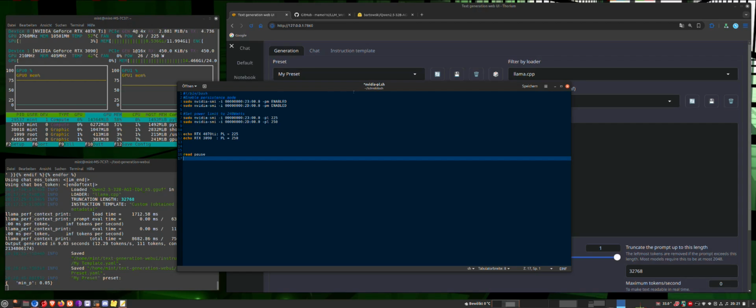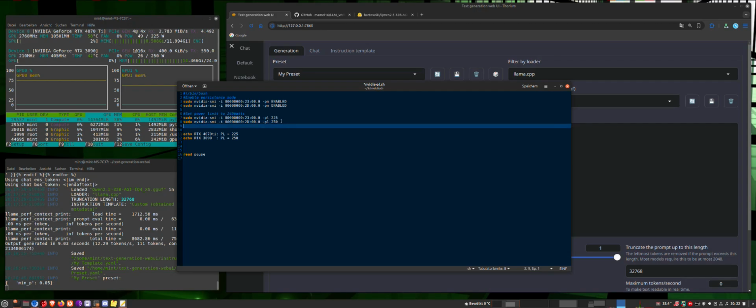I have a file which is named nvidia-pl.sh, so you can just start it in Linux. And these are the commands for the two graphic cards. You have to really get these IDs per card. And then you have here the power limit, 225 for the RTX 4070 Ti and 250 for the RTX 3090, which are really good values.